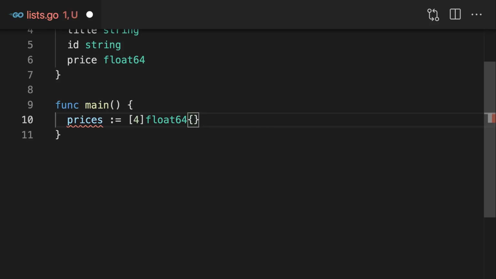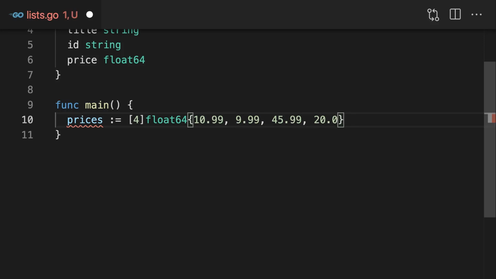Now here, between those curly braces, we can now enter the values that should be stored in this list. So something like 10.99, 9.99, 40, 5.99, and let's say 20.00, or just .0.